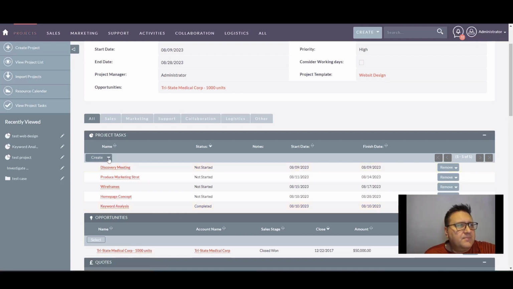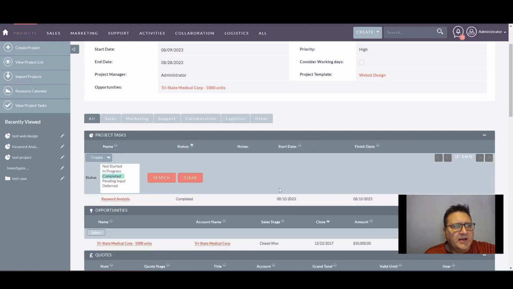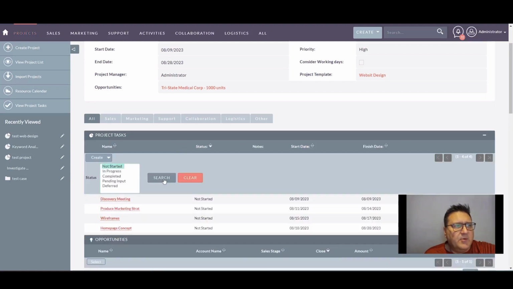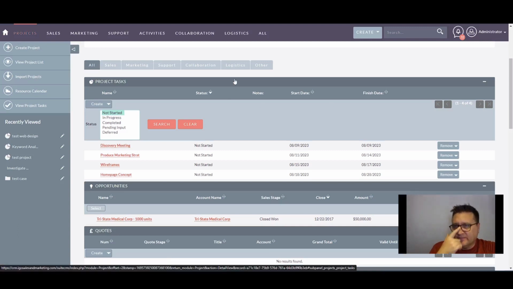So I've added a filter here where you can just search by completed. If I do that, I only see the completed ones. If I go back to not started, I'm only going to see the ones that aren't started. That's really helpful in managing what's in your subpanel, especially if you have a lot of records. So I find it useful in project tasks. I have some clients, not opportunities, but customers that might have hundreds of invoices.